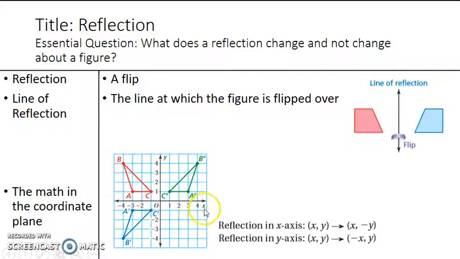Mathematically, here's the big picture I want you to focus on: here's what happens on your coordinate grid. Remember, I taught you what symbols represent images. So the red figure right here is the original figure. Then it gets flipped across the x-axis right here. Let me go ahead and write that down.